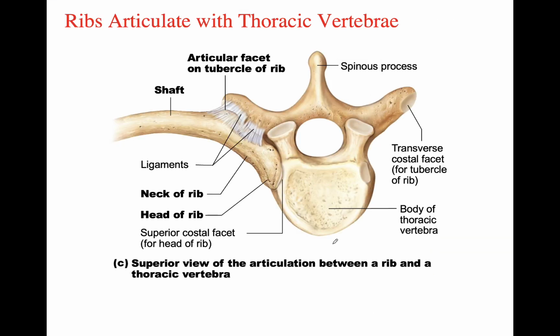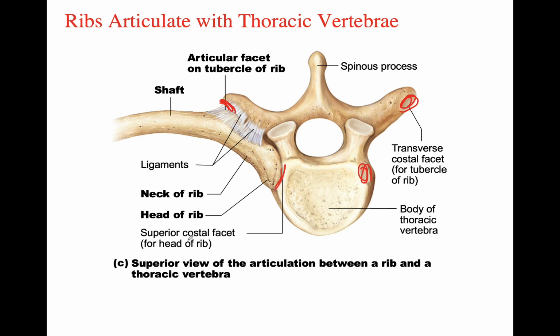And the last piece, and this is the piece that actually shows you the rib binding to the vertebrae. I want to review again. Ribs bind to 2 places on vertebrae. You have the transverse facet here and in here. And then you have costal facets, which is here and here.